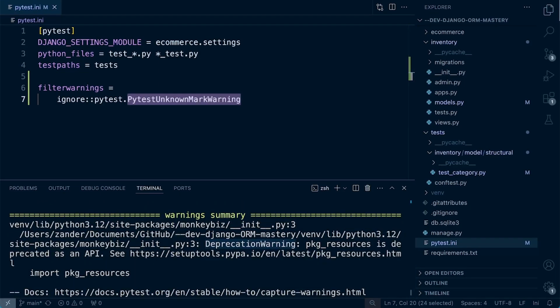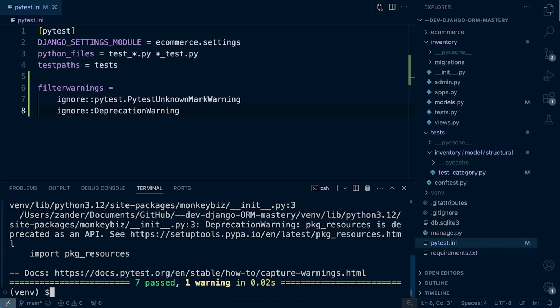So we've learned there are some specific Pytest warnings that we can ignore through identifying the fact it is a Pytest warning and then appropriately defining the filter warning. Now, if we want to, for example, remove this deprecation warning, which is a generic type of warning, let's go ahead and filter that out. So we want to ignore, and this time just the deprecation warning.